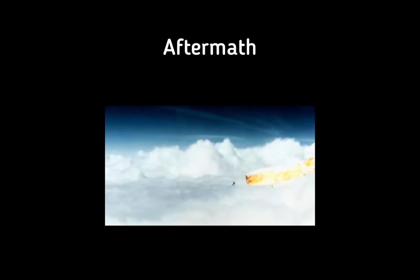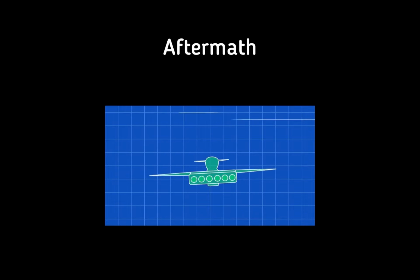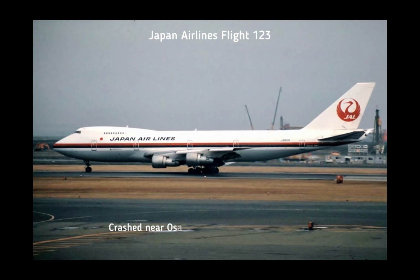While this was considered, there was another issue: how the XB-70 spiraled out of control seconds after it got struck by the F-104. Another theory was when the vertical stabilizers were destroyed. It also might have caused several avionics systems to fail. The crash of Japan Airlines Flight 123 on August 12, 1985 was caused by the vertical stabilizer compression being destroyed by wear and tear. This also caused several avionics systems to go haywire, but even then the aircraft could fly for 30 minutes until full control was lost.